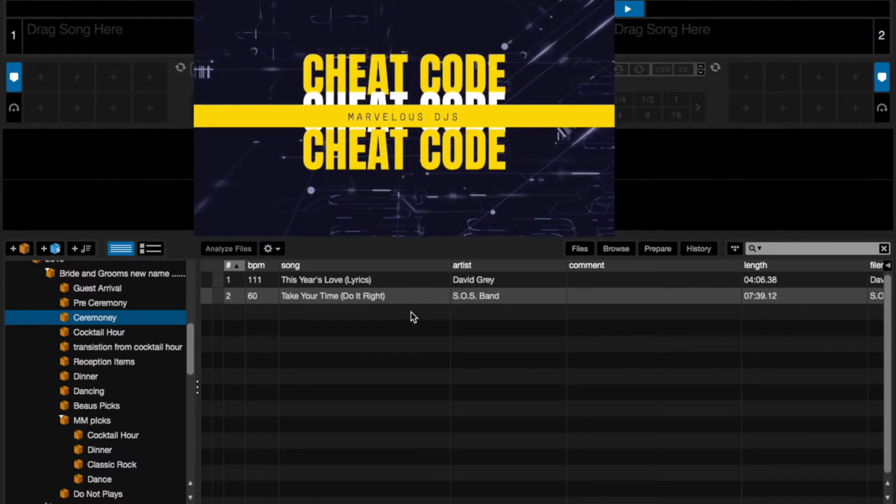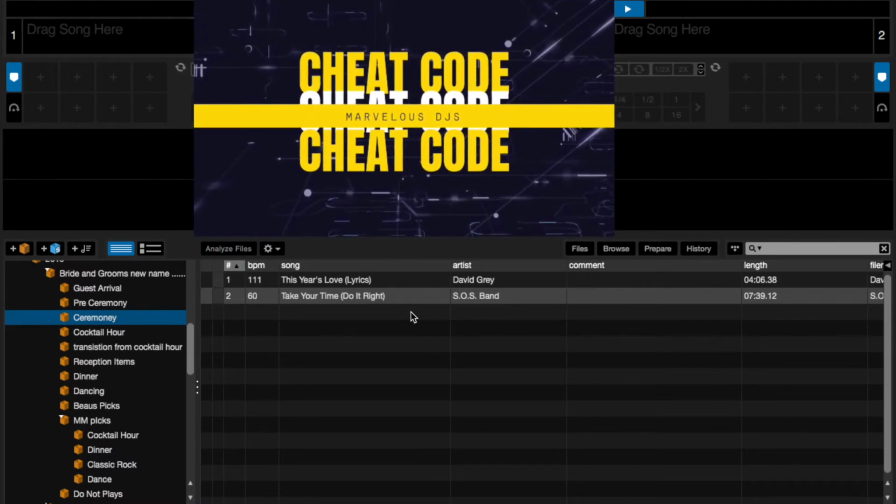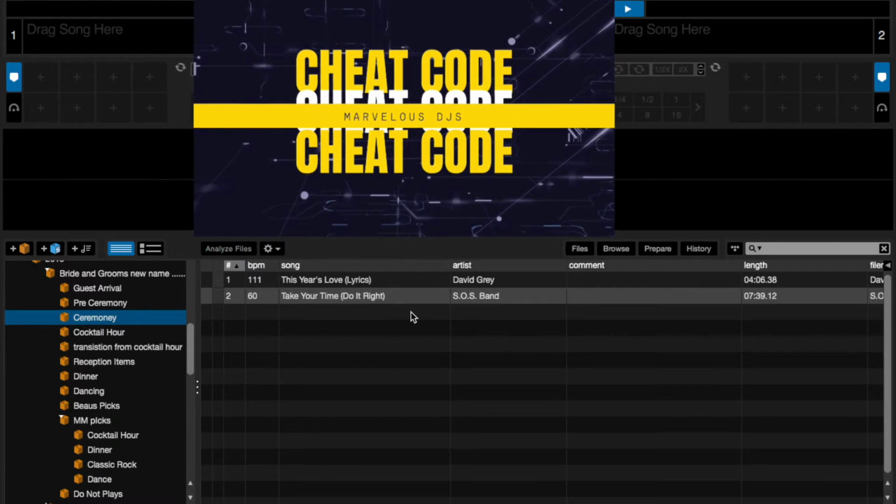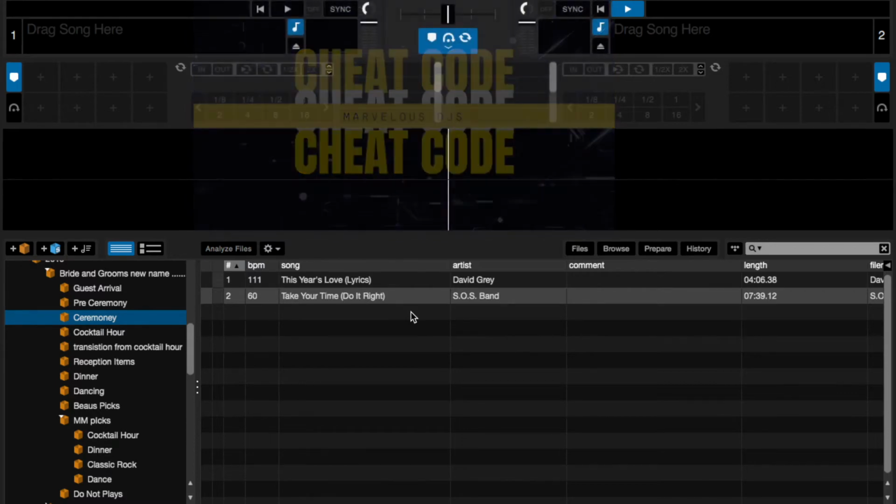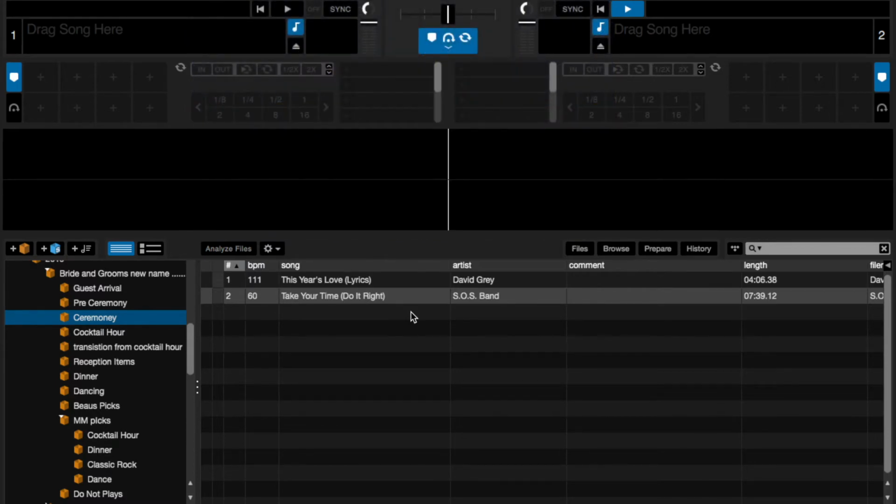Set the cue point. It'll probably be a cue point somewhere in the middle of the song where they want you to fade it out or cut the song. Let's see, what else? Exit. There may be some more in the middle, but have songs for that. But there will also be an exit or a recessional, and all of that goes into the ceremony crate.